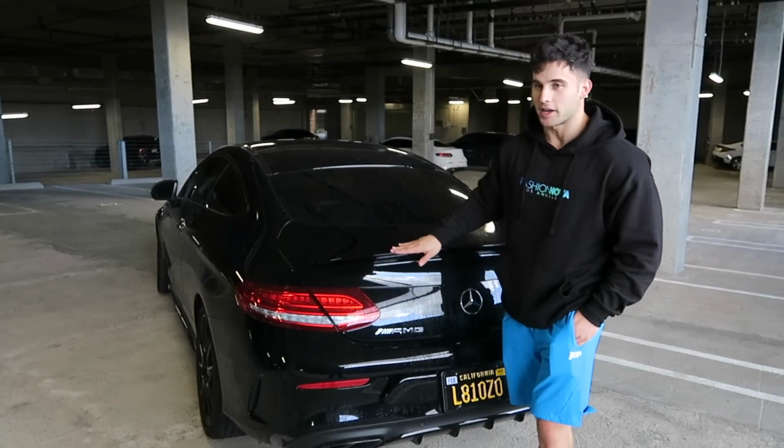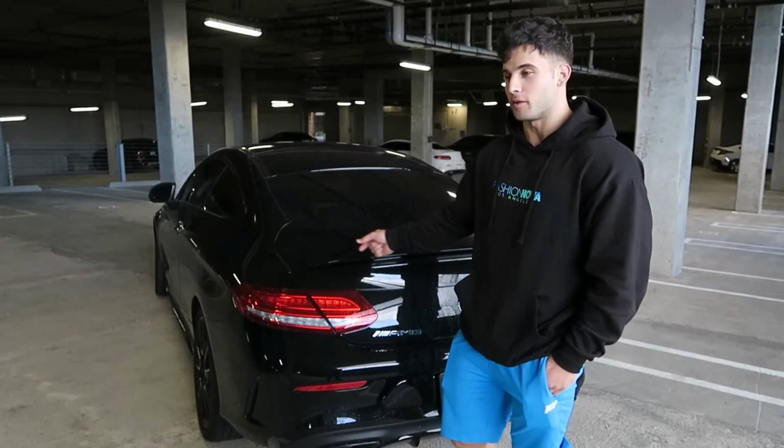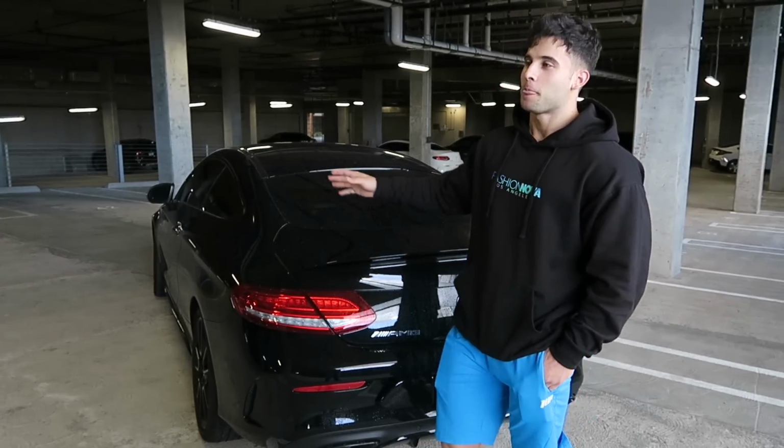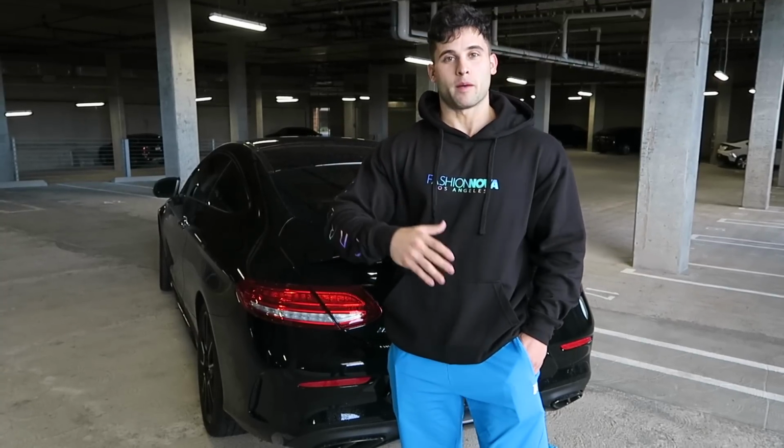So you can see that there's this one right here, but it's a little bit kind of low, and the one that I'm getting is going to be a carbon fiber, and it's going to kick up a little bit higher. It's a great car, I really like it, but there's just a few gripes that I have about it that could be improved upon. So within this video, I'm going to show you all the modifications that I've got to sort of remedy that.